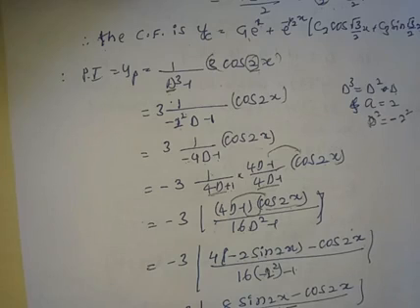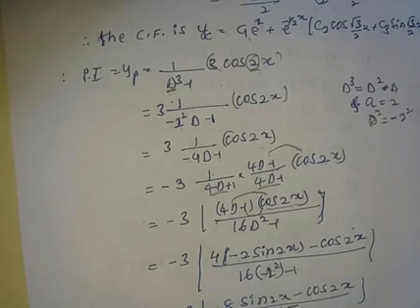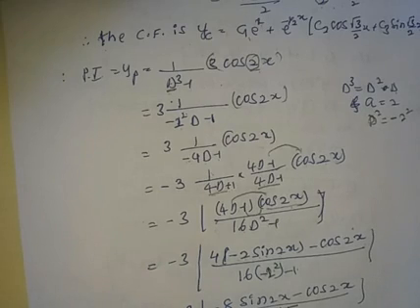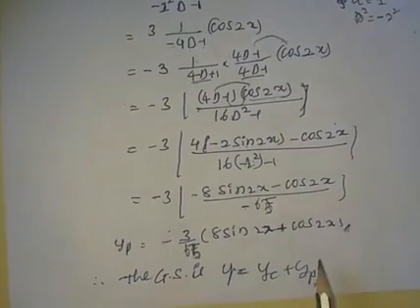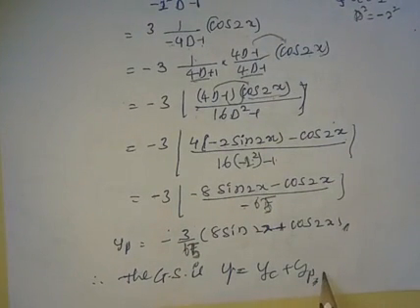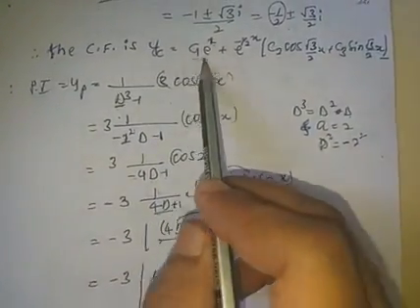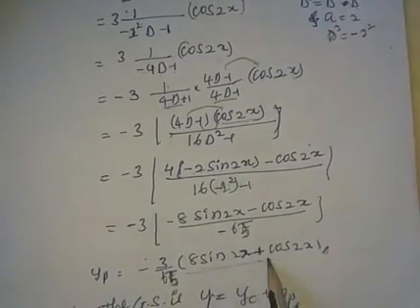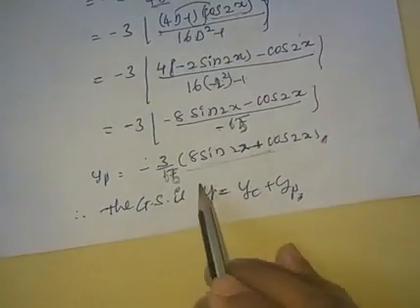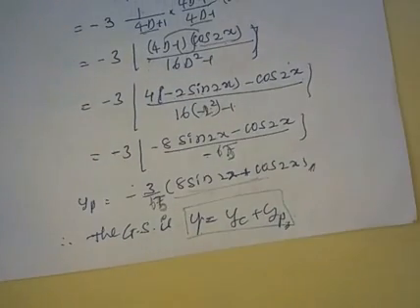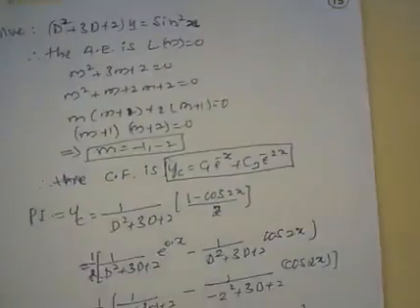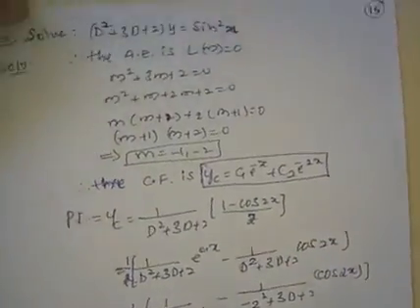So this is your required particular integral. Now this is not actually the solution. To write the complete solution of the given equation, or the final solution, we have to add. The general solution is written as y is equal to yc plus yp, where yp is the particular integral. So we have to add this complementary function plus this particular integral, that gives you the final solution. Okay, now let us take one more example here which is important.